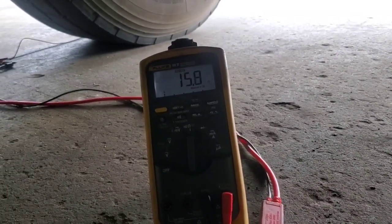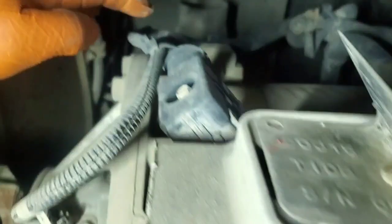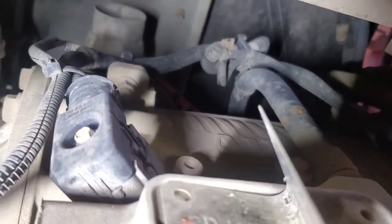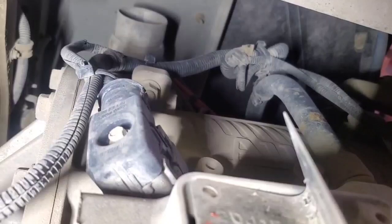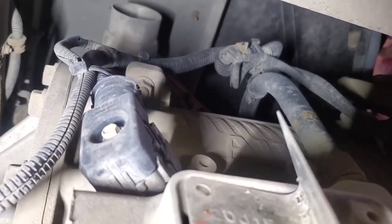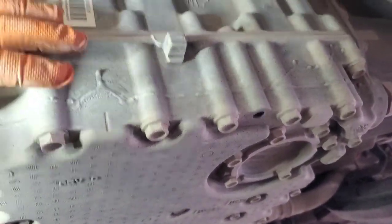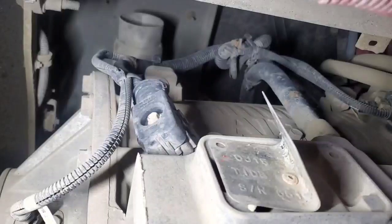It is 100% a wiring issue. Whether it's in this connector — I move this connector and we're getting some movement — but it seems really sensitive when I move up here. So I'm thinking maybe up there in that bundle of wiring. Definitely a wire is rubbed through and corroded, and this is causing the transmission not to shift and to act all goofy. This is probably the most important reason why you don't want to be lazy in your diagnostics, because that solenoid is reading in spec. I could have just called an internal harness and a shift solenoid inside the transmission, and that wouldn't have fixed the problem — or it might have fixed it for a bit, but then obviously being a wiring issue it would have messed up again. This is why you have to be thorough with your diagnostics and check the wiring.